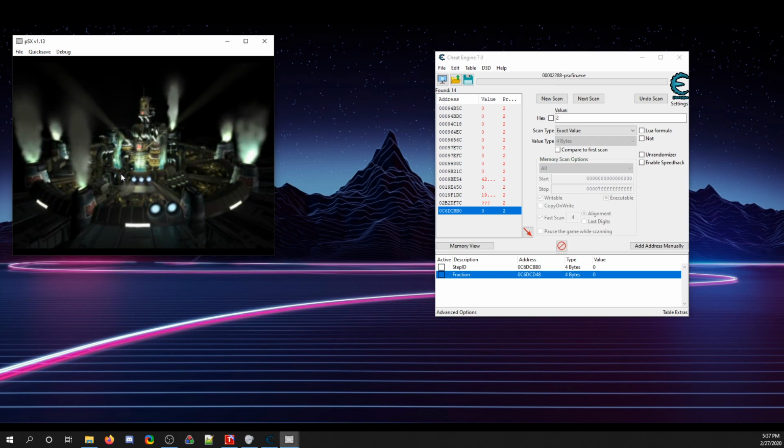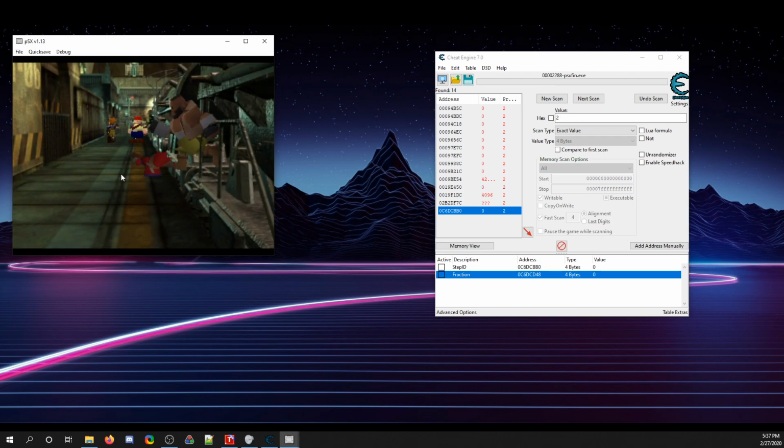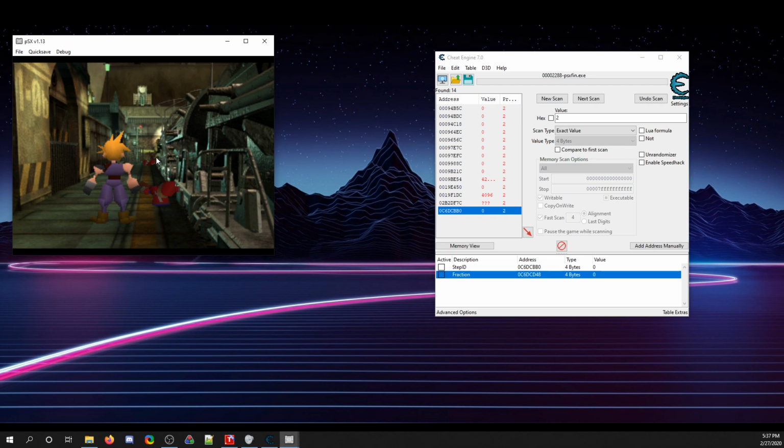It's the beginning of the game. So you can already see here one of these addresses we were looking at earlier just has no data anymore. And if you notice, when we're moving around here, our fraction memory address isn't moving anymore. What happened? Well, whenever you boot the game, memory addresses get allocated dynamically, so when you play through a game once, the memory address won't be the same the next time you come here and play it.